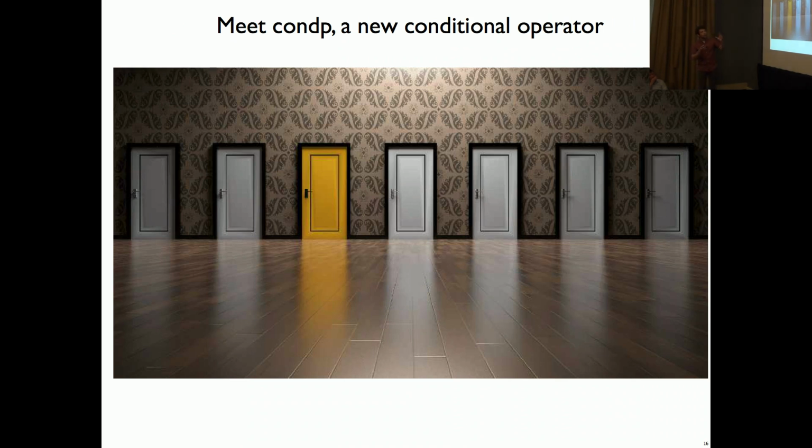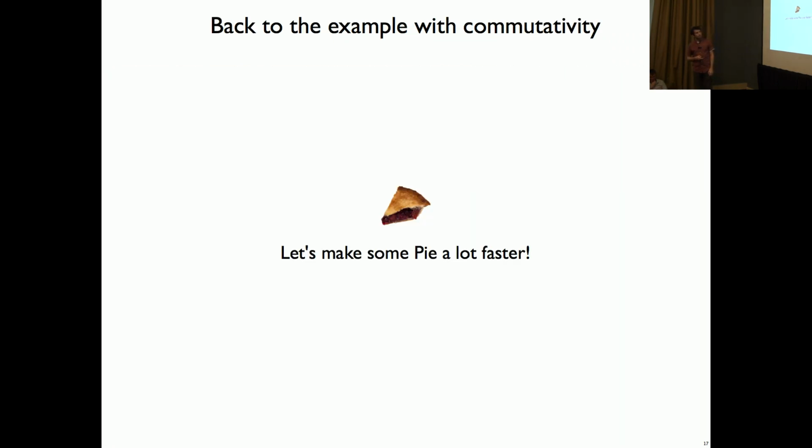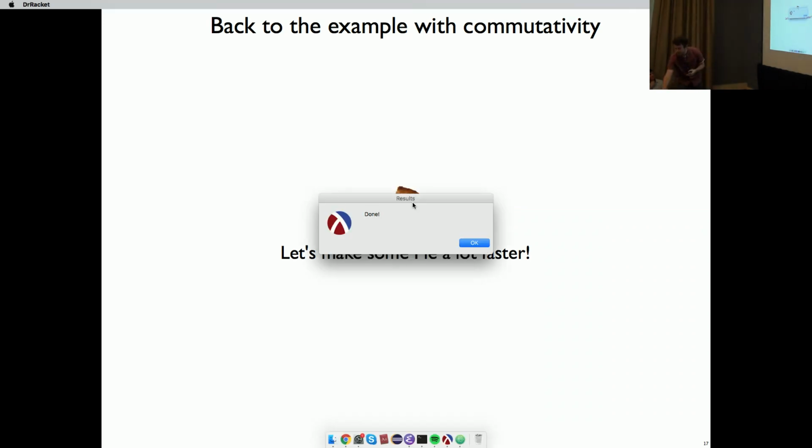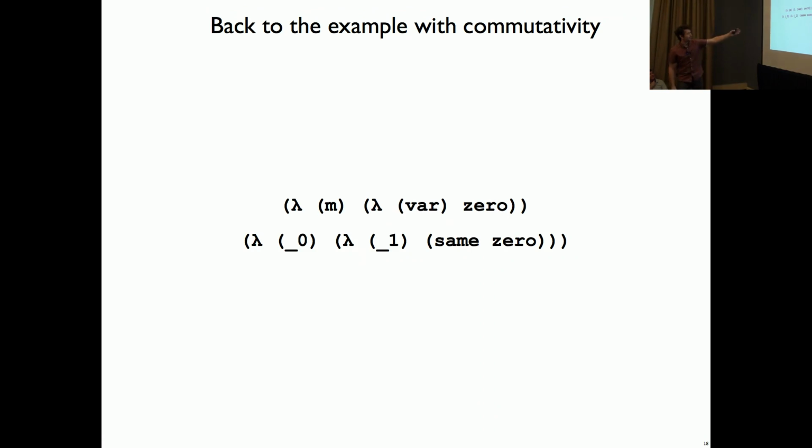And so we have a conditional operator called condp, short for condprune, which lets us look at all the doors we have, right, and choose only maybe one or maybe just a couple to go into. And this way we'll be able to get a shorter number of lines executed. And just to show how it works before we talk about it, the same query where we want some function that both takes two nats and returns a nat and is commutative. And let's see how long it takes our condp implementation. Great. That's how long it should take. And we get back the constant function 0, which maybe is snarky, but it is commutative.